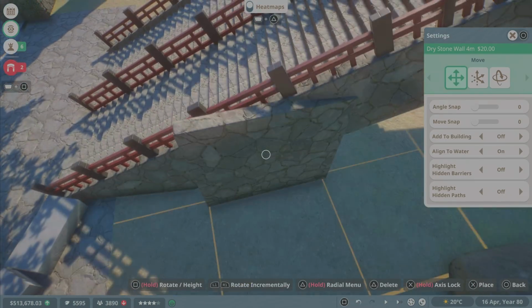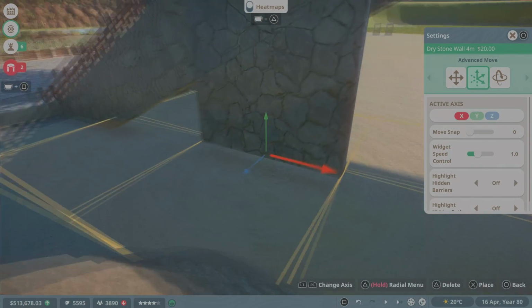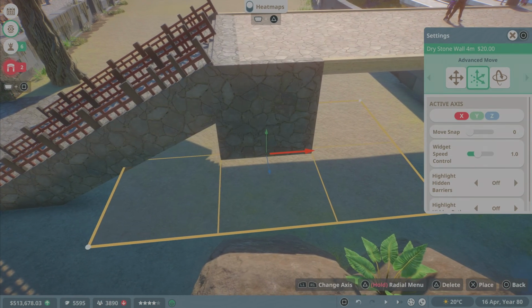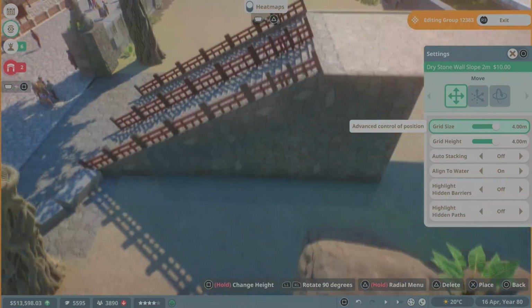I think our final two jobs for today is we will just finish off walling around the stairs, and then we'll cover up the walkway with some roof tiles going down there. And then for today, I think we're done for building. I don't know about you guys, but I am done. I am absolutely worn out after all of this.